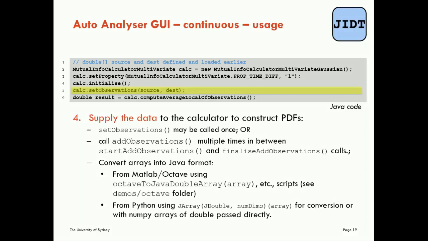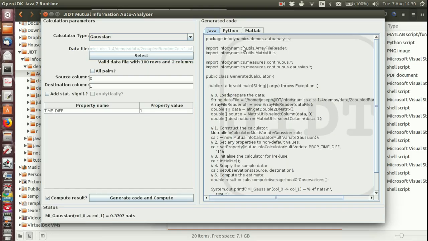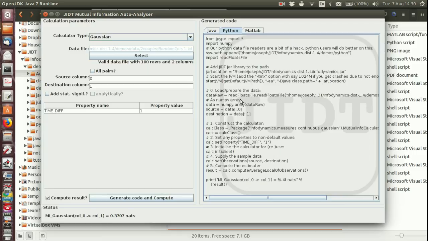Let's have a quick look at the generated code there. So we can see in Python, we've written our data to a NumPy array here, and we've pulled out columns there, and we can see they can be passed straight through without any extra conversion here because they're in NumPy array format already. As I say, that's not the case for discrete value calculator. To see the difference, go back and check that previous session.